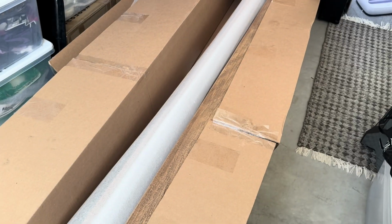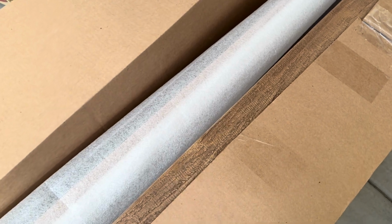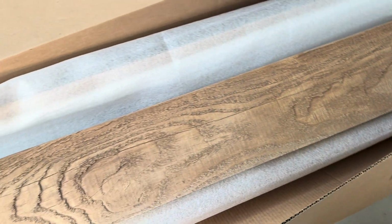And so this is all of the beams. It goes all the way over here. I am in my mother-in-law's garage. She has an in-law suite attached to ours, which is so amazing when it comes in handy with the kids. But you guys, look at those beams.